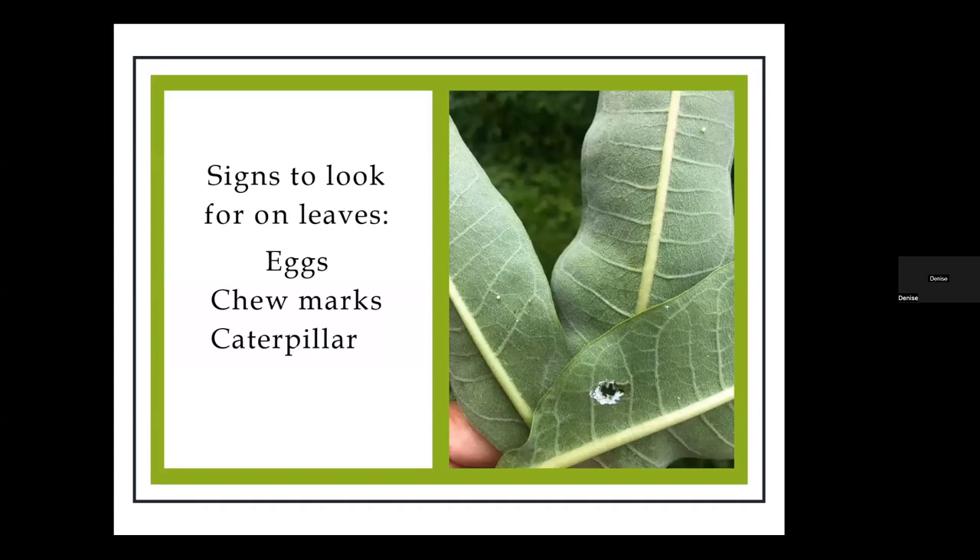This is common milkweed — I wanted to show you this. In the top right corner you'll see a creamy colored egg; that was just laid. It goes from creamy colored to white, which you'll see on the left milkweed. And on the bottom, you can see where the caterpillar has come out and where the milkweed substance is — that's where it's already chewing and eating. That's a clue. You could take all three of these inside and raise three monarchs.